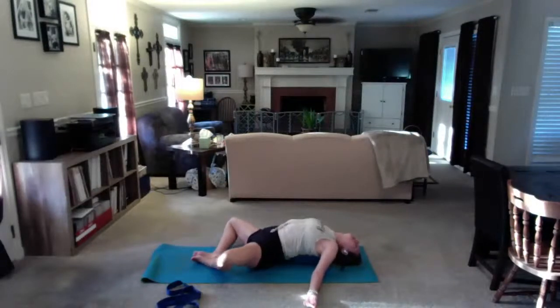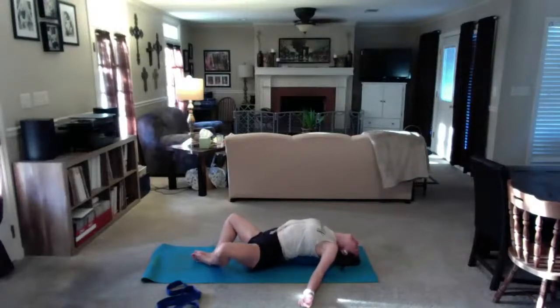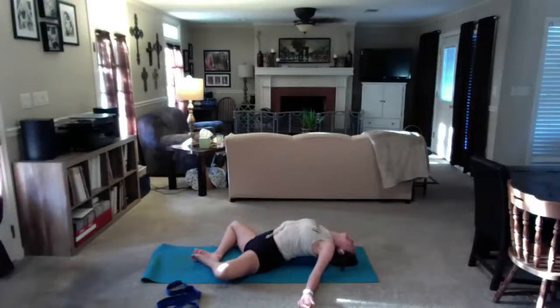Y'all hear baby and kid noises, I apologize. The rest of the family is in the back of the house. It seems that the closer we get to Shavasana, to where we would want to be quiet, the louder and more restless the kids get.